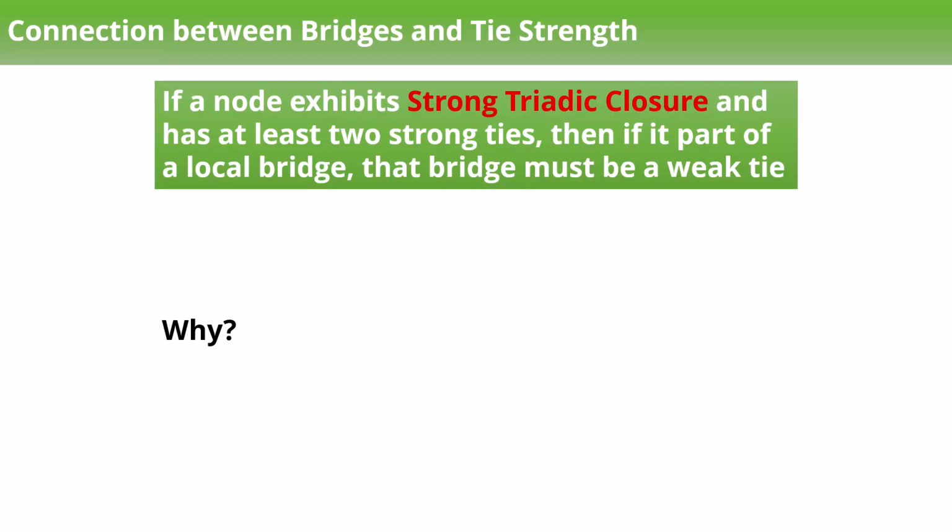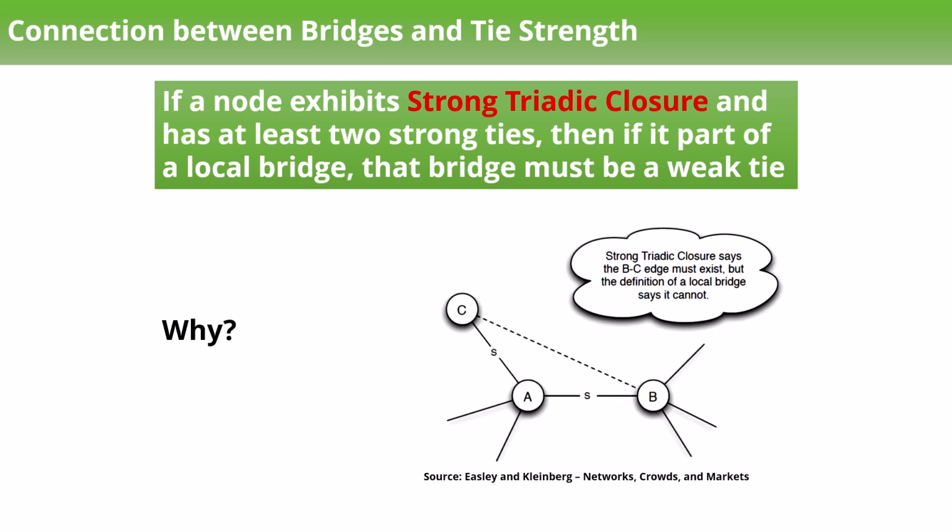So then, bridges and tie strength. Now let's connect the previous two concepts. We have already seen strong ties, weak ties and local bridges. Look at this network. Suppose two groups are densely connected internally, but there is only one connection between the two groups. That connection is likely to be a weak tie and may behave like a local bridge. Why? Because removing it makes communication between the two groups much more difficult.